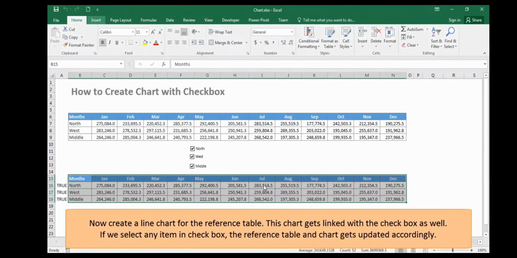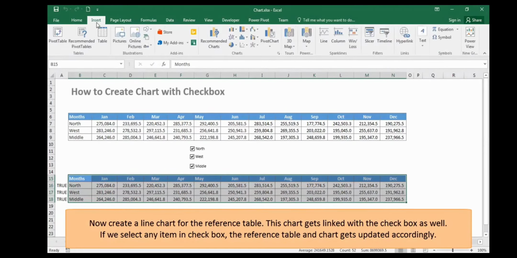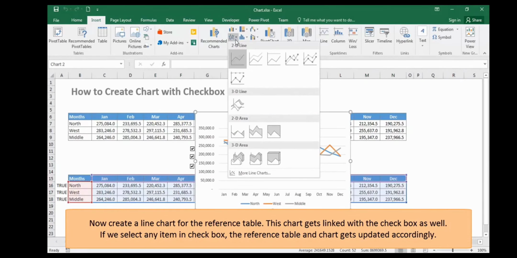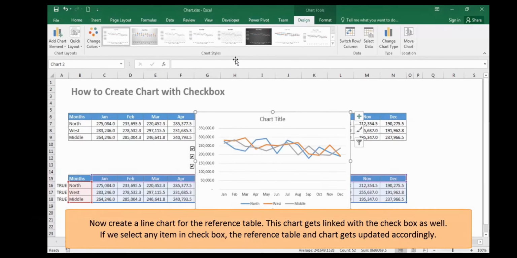Now create a line chart for the reference table. This chart gets linked to the checkbox as well. If we select any item in the checkbox, the reference table and chart get updated accordingly.